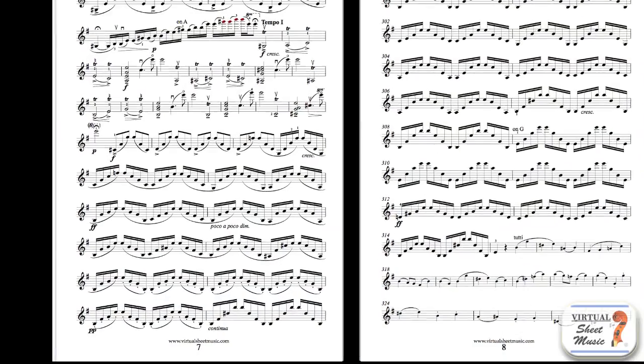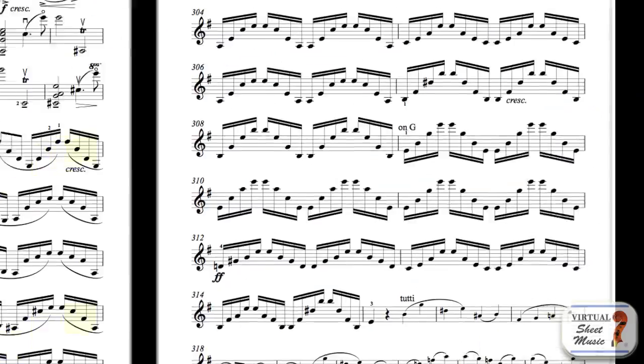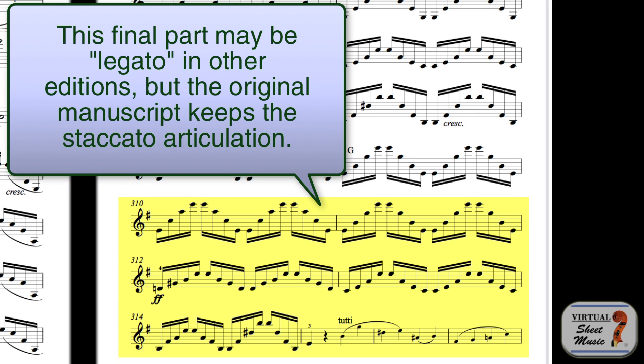Now at the end of it, we start, it's what, piano? No, fortissimo, then pianissimo, and then it crescendos at the end. At the end, the part says legato that I'm looking at. Legato, that would mean just at the very, say the last 4 or 5 bars, go on the string so that you can really make this push to the conclusion of this, okay?